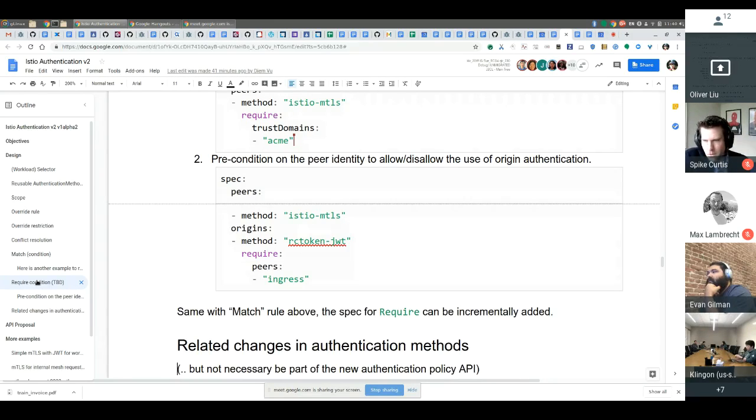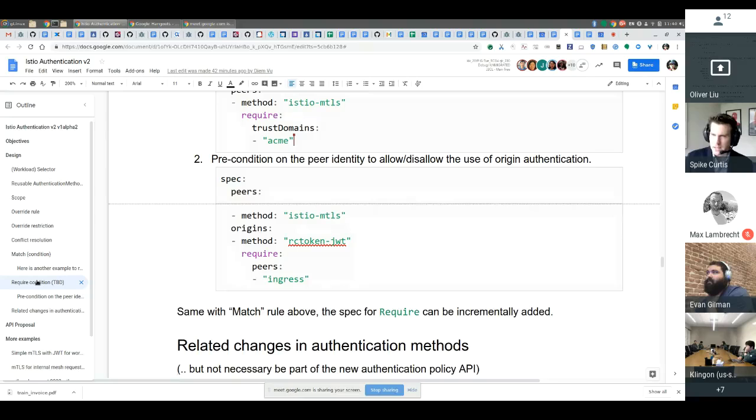Yeah, that's a good question. The combination of peer and origin, like whether certain peer and origin pairs are allowed or not, I think is a gray area of whether that's an authentication question or an authorization question. In terms of validation context, we can provide Envoy with validation context for all of the trust domains, right? And then just handle this at the authorization layer purely.